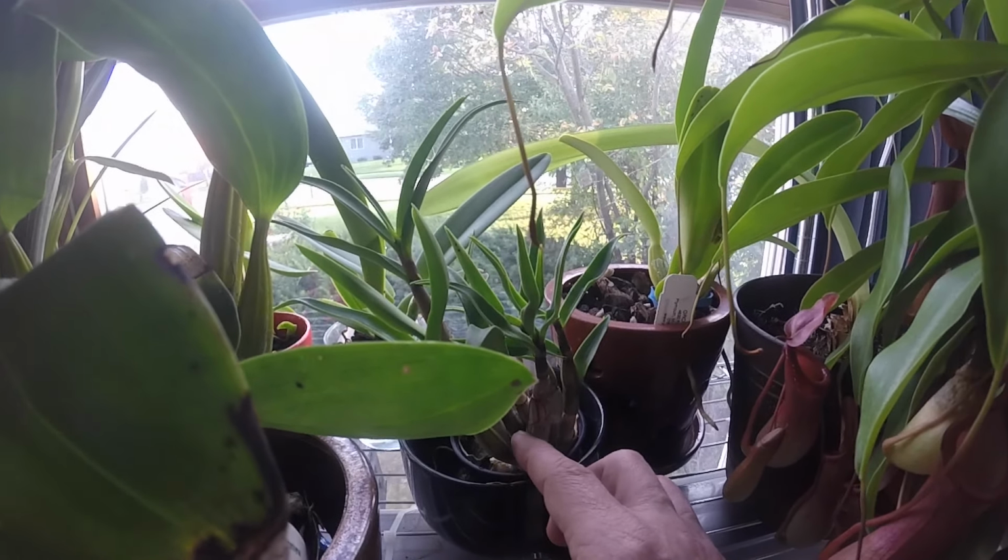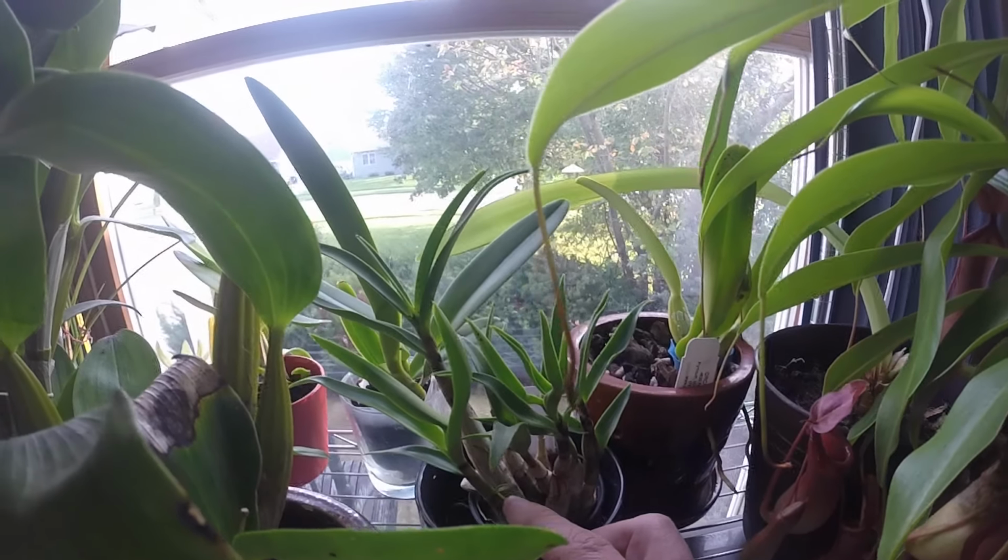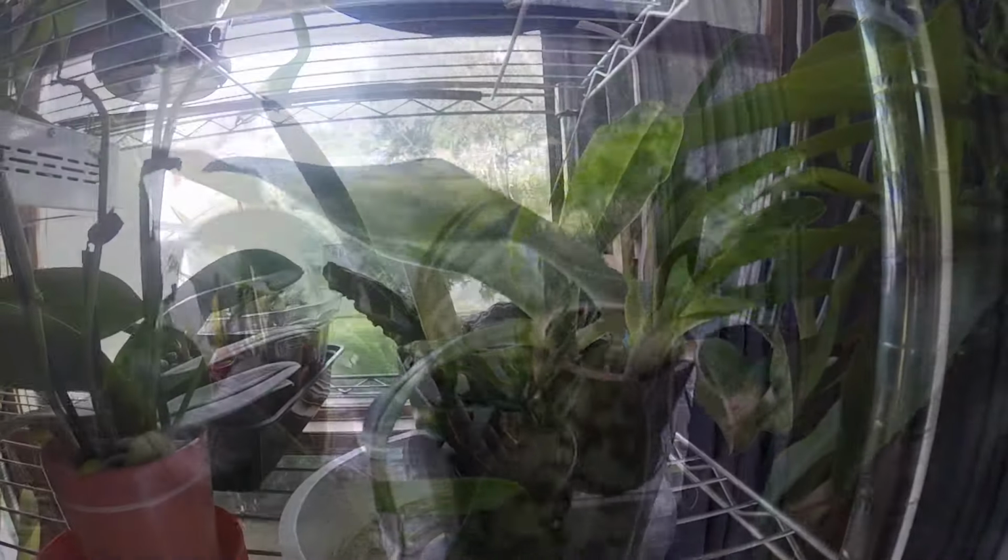It's putting out a lot of new roots. I probably need to water it more is what I'm seeing, so I'm going to try watering it more. Hopefully that'll help. Here's one I'm pretty excited about.